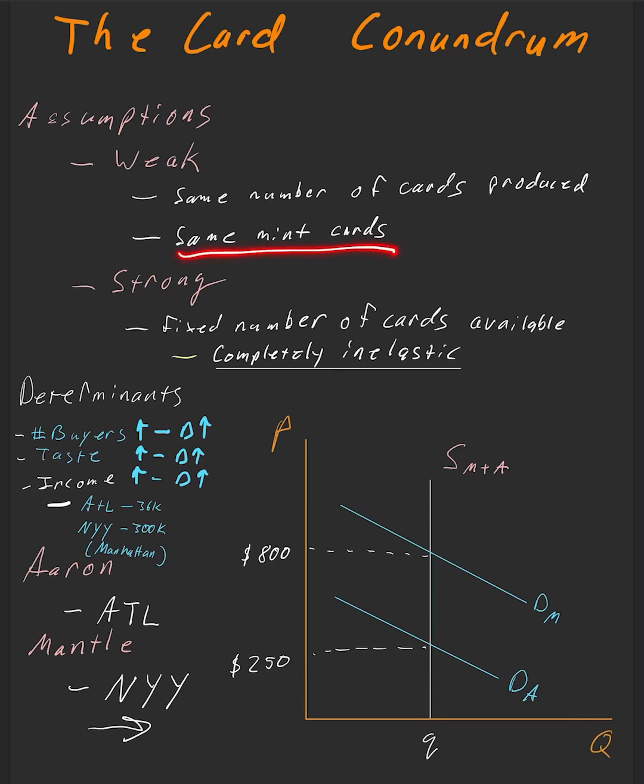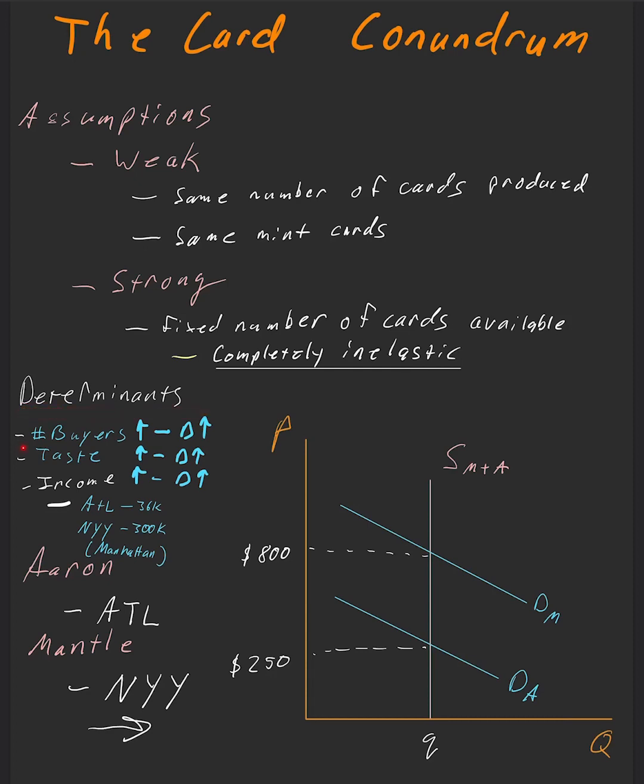And then let's also assume the same number of mint cards made it from their original production to the collections that we see today. On the other hand, we have to make some relatively strong assumptions, and that is there's a fixed number of cards available. So we're saying it must be that the same number of cards are for sale today, and that they're insensitive to price. If the price of the Mantle cards goes up, it doesn't cause more people to want to sell the Mantle cards. So the cards that are for sale, and what price they fetch, is going to be a function of demand.